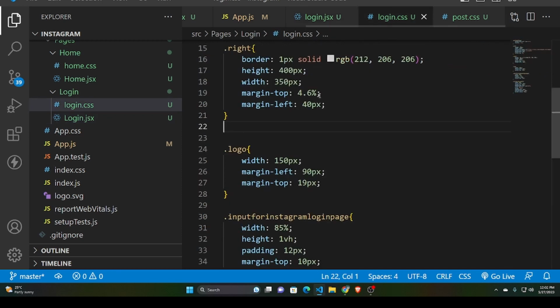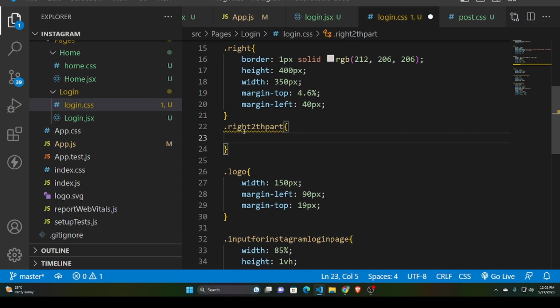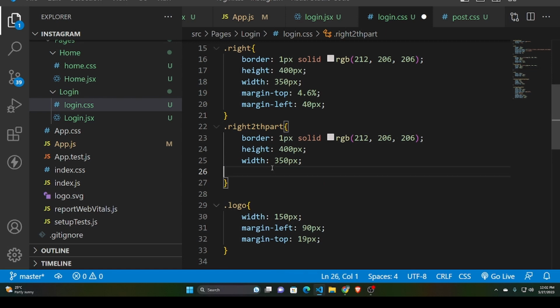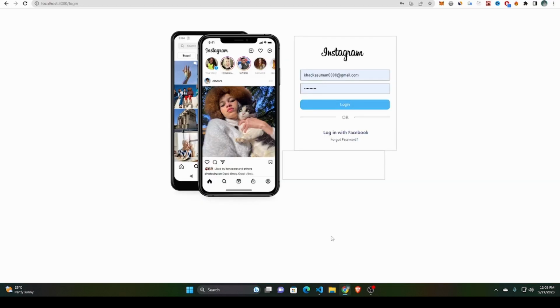Let's copy this. Let's go back, and I'm going to copy this. Let's remove this both, and instead of this I'm gonna write 100, and let's check it out.